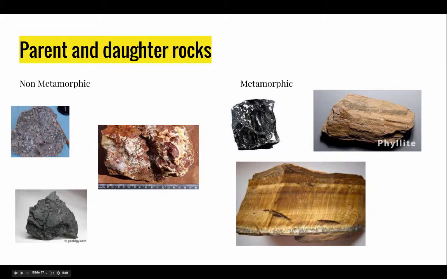The next ones we're going to look at are these two and these two. Make a hypothesis right now with your neighbor about which you think matches with which. So this metamorphic rock right here is Tiger's Eye, unpolished. You guys have probably seen these before. They're really pretty. It actually comes from a mixture of hematite and jasper, which is this. So these two would match. And then our phyllite is going to match this one over here. With practice, you'll get better at this.